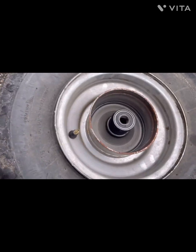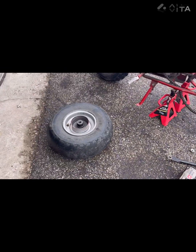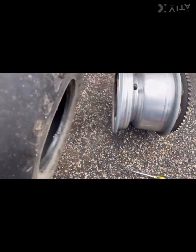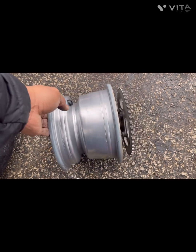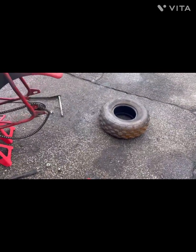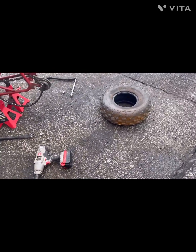So let's pop this tire off now. Usually might have to take the sprocket out, but we're gonna see what we gotta do. Let me pop this off and get back with y'all, man. Still got them looking. Got that tire off. Yes, sir. New used one on, man. Get them back on the road. So we on.